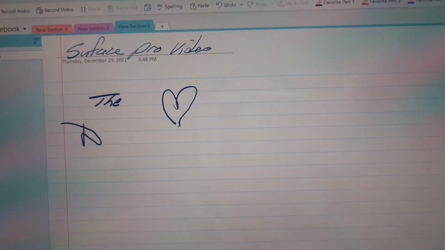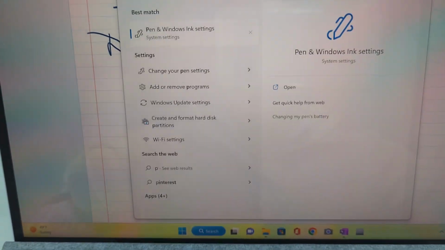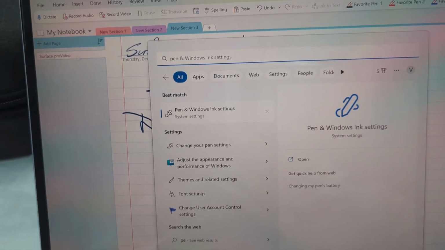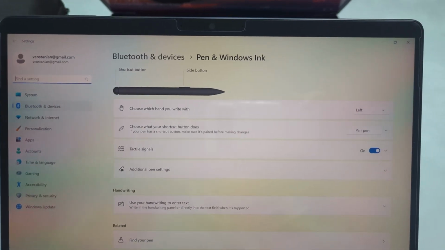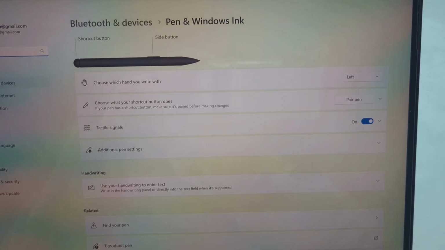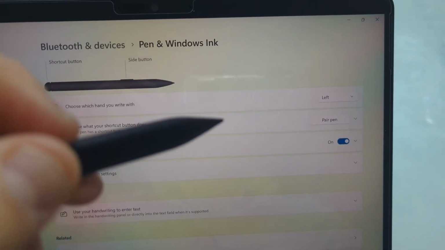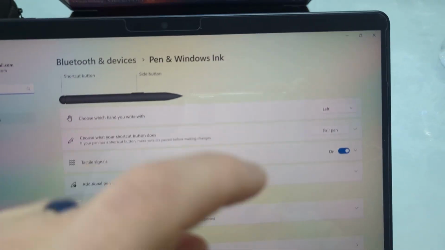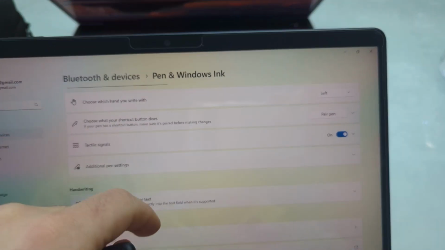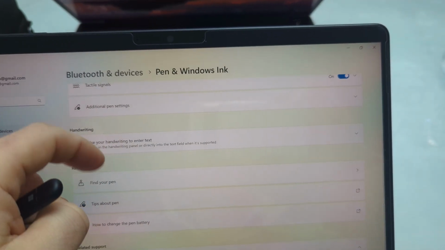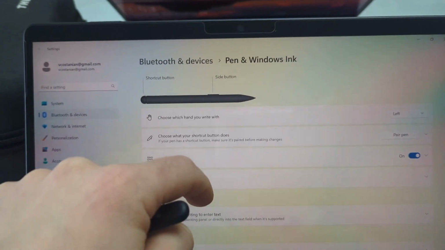Well, everyone says, oh, you just go down here and you go to your Microsoft thing and you type in pen. And then from pen, you go to the ink settings, right? And then from ink settings, we're talking about the pen itself. I'm left-handed, so we set it up for left-handedness, and then we pair. But where does it show you the actual thickness?